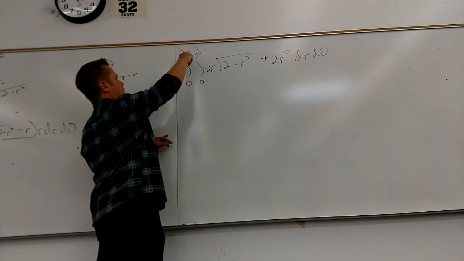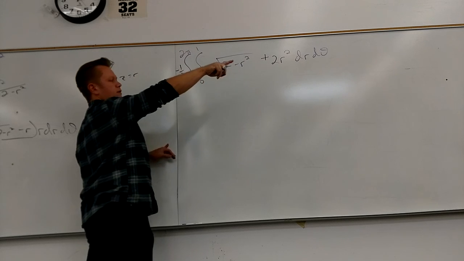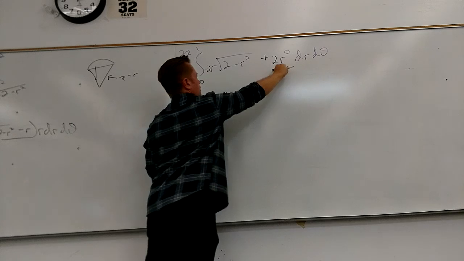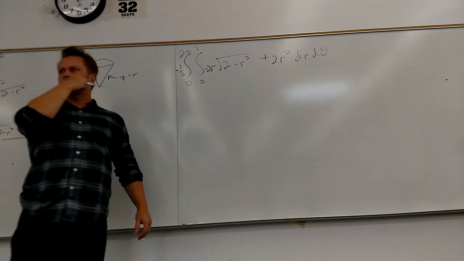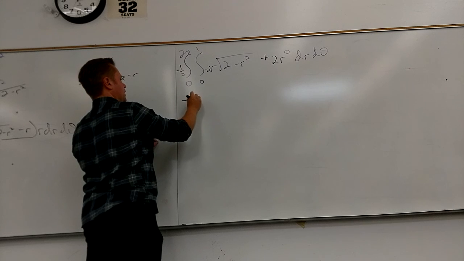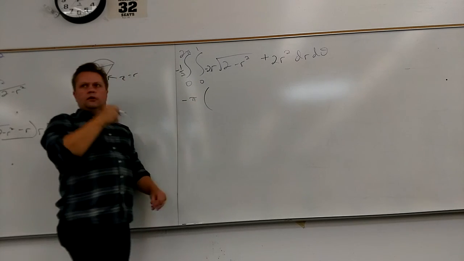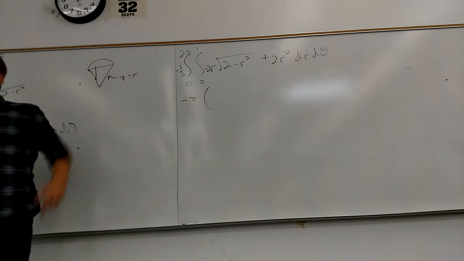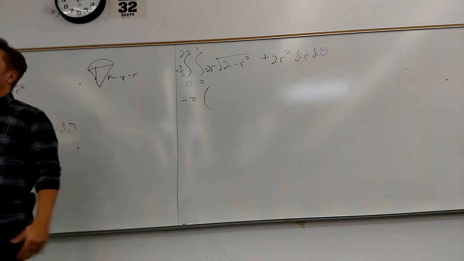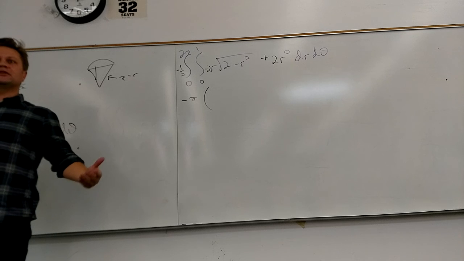And notice also what's going to happen with the 0 to 2 pi thing: there's no theta dependence inside, right? So it's just going to be a multiplier. So -1/2 times 2 pi, I got a negative pi out front. And now I got to figure out this inner integral. Of course, you don't have to do it the exact same way I'm doing it. We should end up in the same place, hopefully.